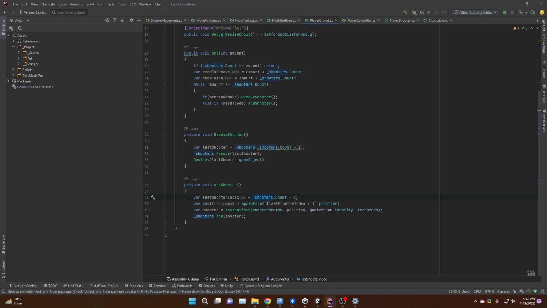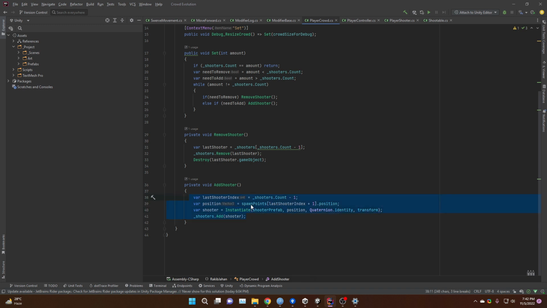To get the latest index of the shooters, we just take the count of the shooters and negate it by 1, and then we search through our index of the spawn points at that specific index to get the position, and then we instantiate our shooter on that position, and finally we add our shooter to our shooter list.